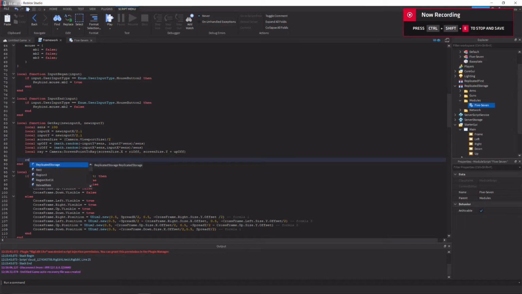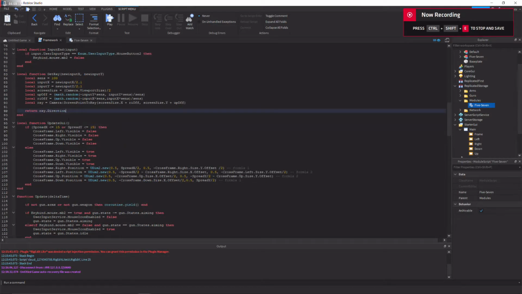And after all that, we return the ray's direction. And just like that, we created a ray that works with our crosshair. So if it's 100, it's going to be 100 wide. If it's 200, it's going to be 200 wide.